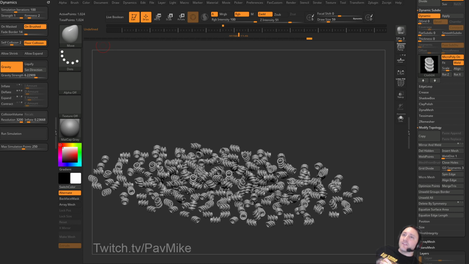Do dynamics work on fiber mesh? Yes. So Joseph just did that. We can give it a shot too. Kind of impressed given its current state. It's definitely not a half-baked feature.